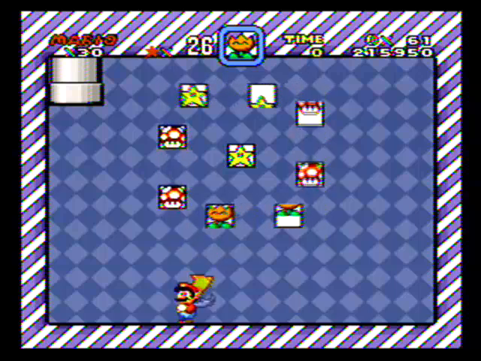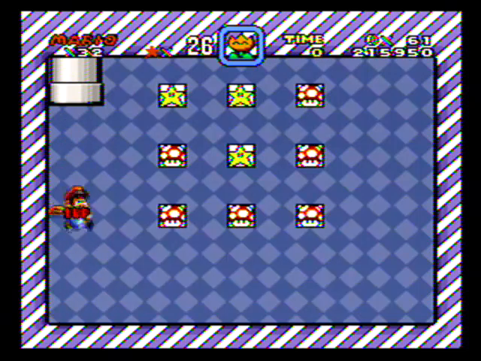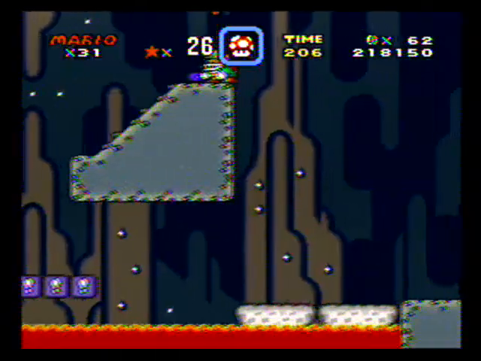Alright. Seems like mushrooms are the name of the game today, and I completely fail as soon as I say it out loud, but I still get 2 up. So I'm not too mad, because I already have like 30 lives anyways. So no worries there. But you guys are never gonna see a perfect bonus game out of me, is the thing. Anyways, to the secret exit.